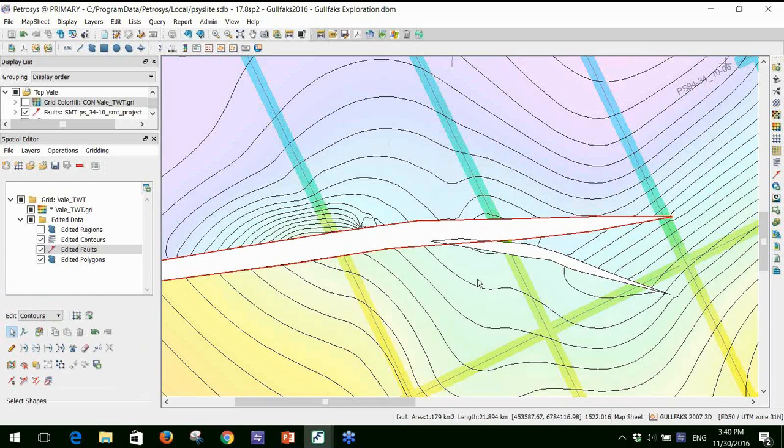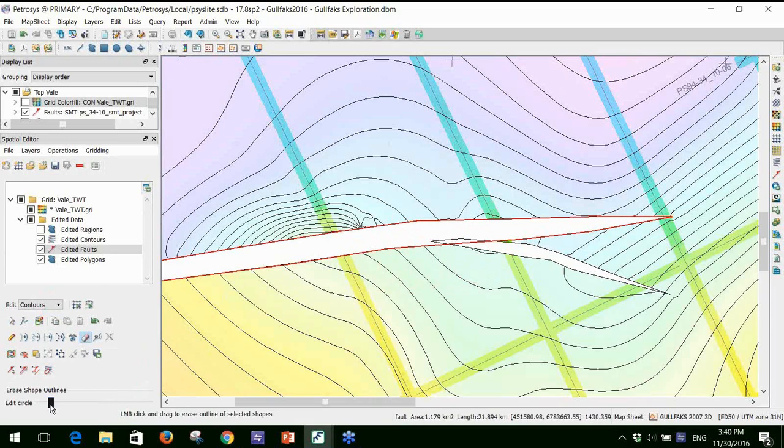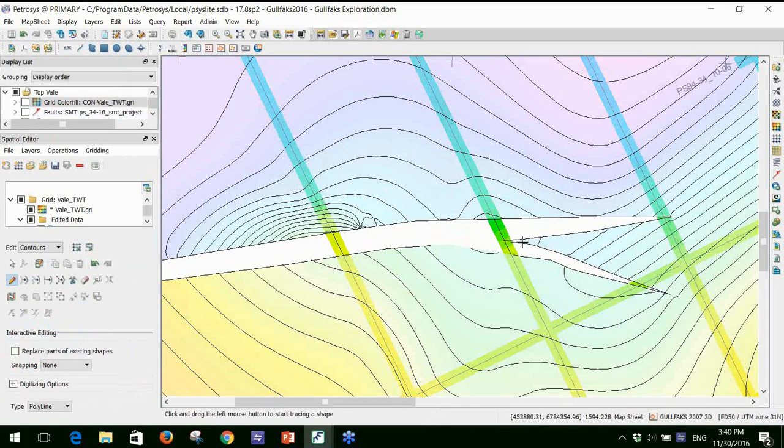Okay, so what I'm going to do at the moment is remove part of this fault here. I'm just making my editing circle a little bit smaller. And I'm going to redigitize this part of the fault. And the other one. And just to stop confusion, I'm going to switch the fault file on from the background, so you can see now the fault that I'm editing exactly here, that this part of the fault is missing. So this part I'm going to redigitize using this pencil icon here.